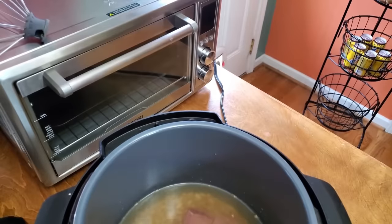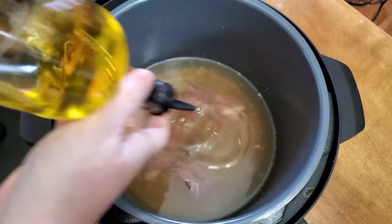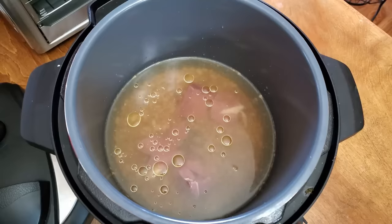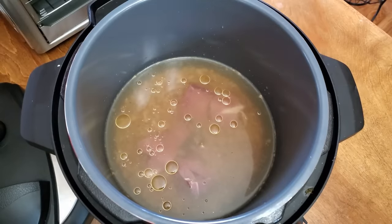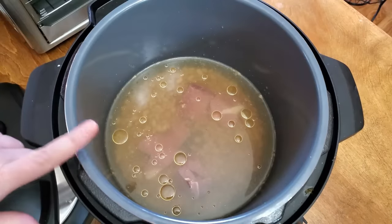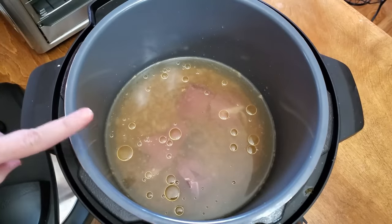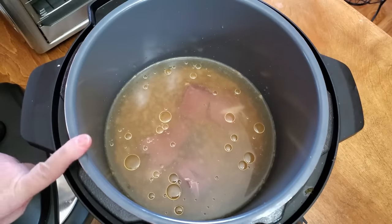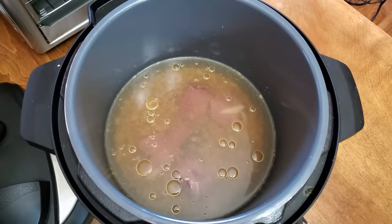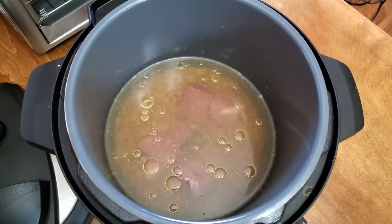Now all we're going to do — I am going to add just a little bit of olive oil, not a lot, but just a little. I thought about adding a half teaspoon of salt, but I'm not going to do that because that's salt pork. With the salt pork in there and that little bit of bouillon, I think that'll be more than enough salt. If you're watching your salt content, then leave out the bouillon, but I sure do like the flavor it makes.